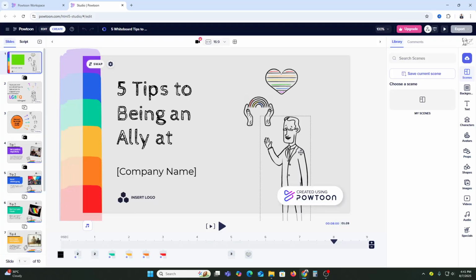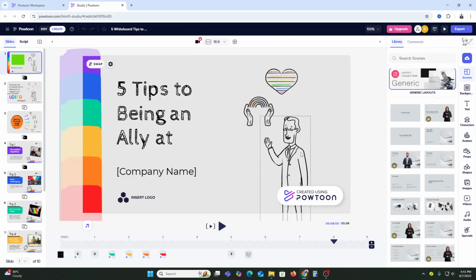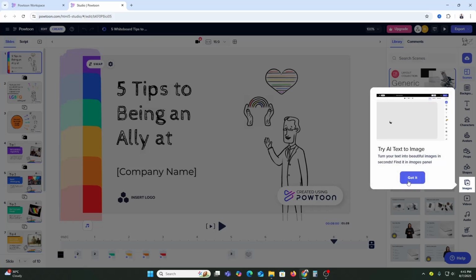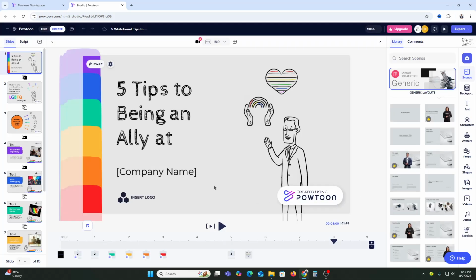Let me give you an editor overview right now. You are now inside the Powtoon editor. Let me break it down. The slides panel is on the left, and these are like PowerPoint slides. Each one is a scene. Then the canvas is in the center, where you design and preview your animations.